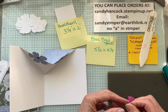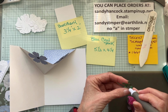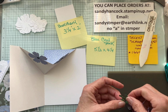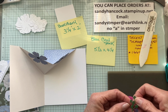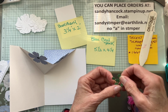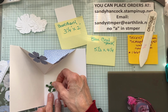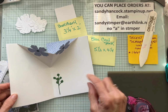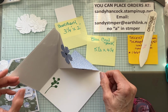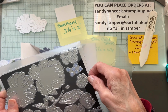Oops, I see that there is a little tiny piece that didn't pop out. Okay, I'm going to pop that out. Okay, so this is just going to go here. Now, the next part I'm going to do is just a tiny bit fiddly. Oh, so I left it in here.